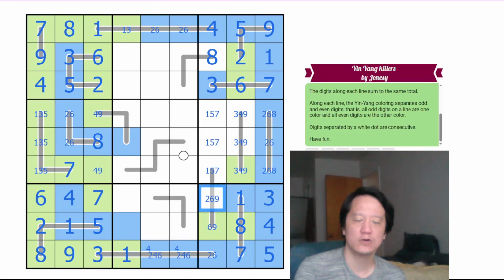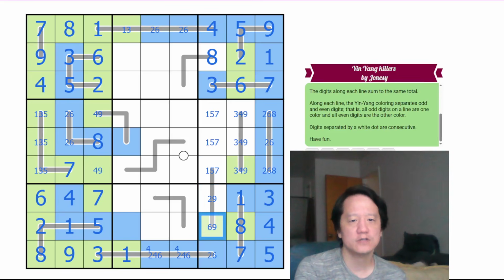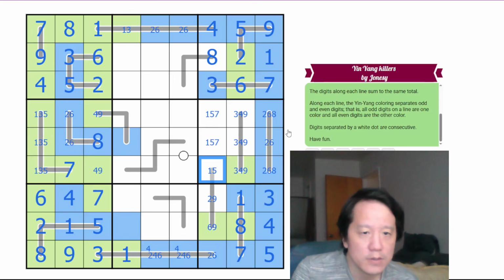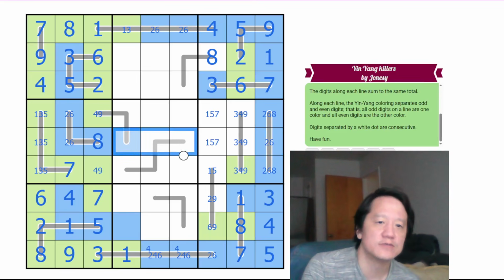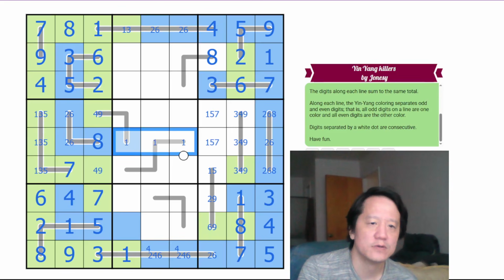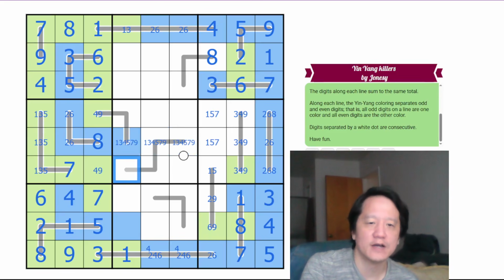That's 4. This cannot be 6 here. So 9 and 2 to add up to 16 would have to be with 5. 6 and 9 must add up with 1. So this is guaranteed to be 1 or 5 there. We have a 2, 6 pair in row 5, which eliminates 2 and 6 in the rest of the row. So that leaves this as what? 1, 3, 4, 5, 7, 9. This can't be 1 because of 1 in the column.